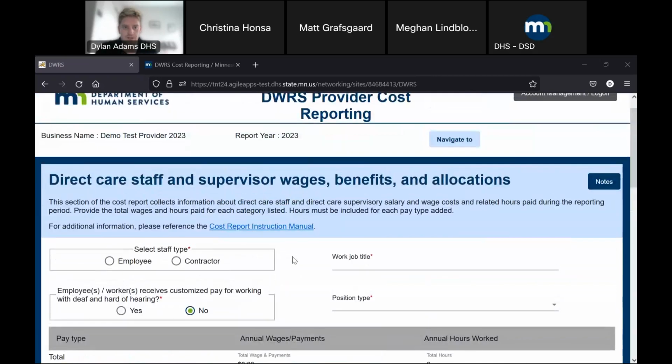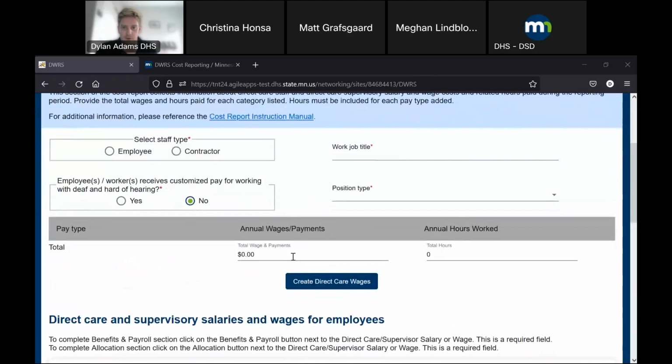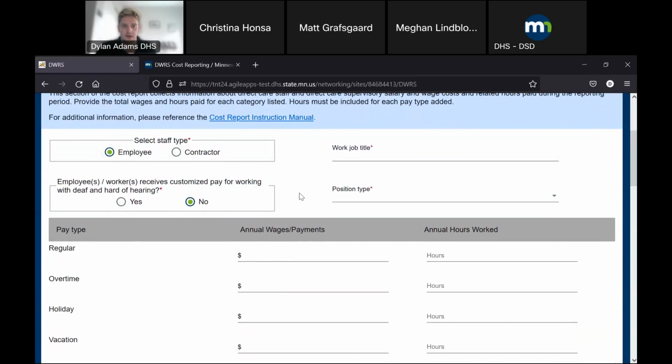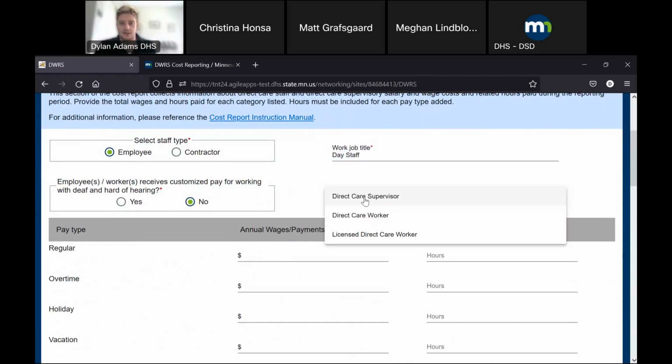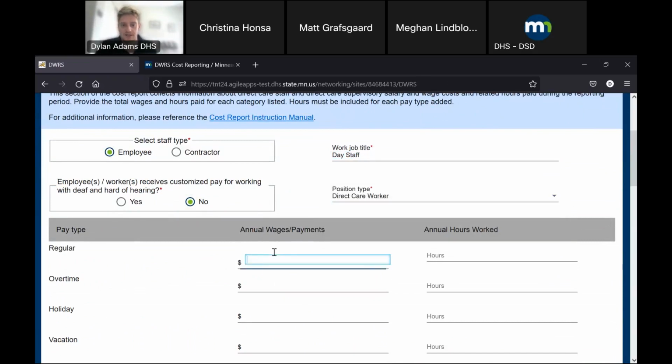Okay, so this is the direct care staff and supervisor wages section, and I'm creating maybe a line for multiple employees. That's perfectly doable. In fact, we would probably encourage it because it's probably easier for you to track your information. So if I have direct care staff, let's say day staff, a direct care worker, and let's say I have 4 employees.